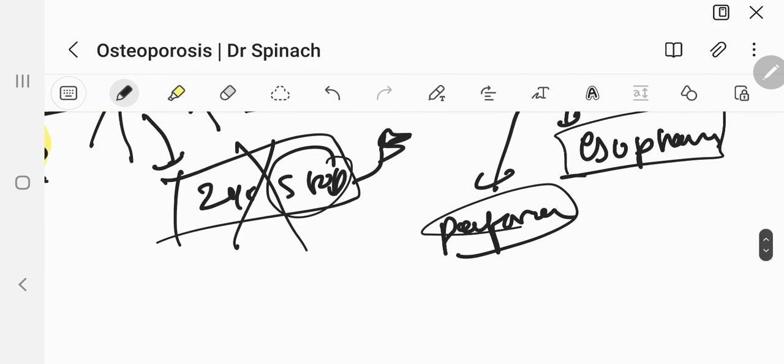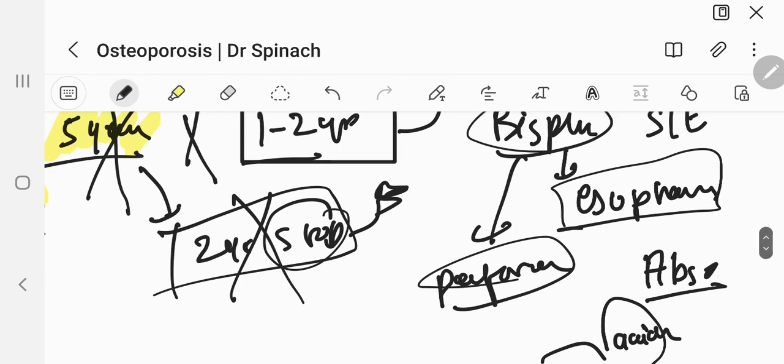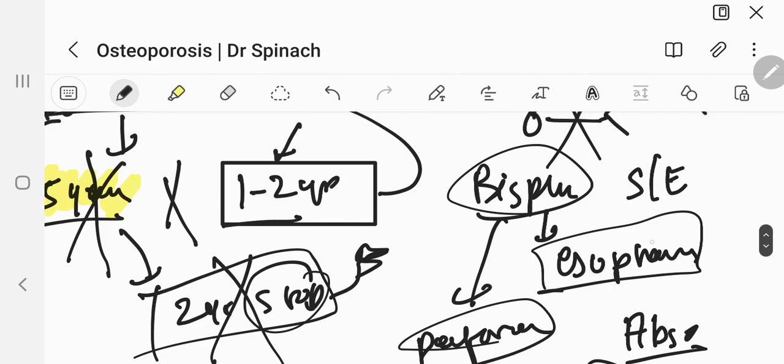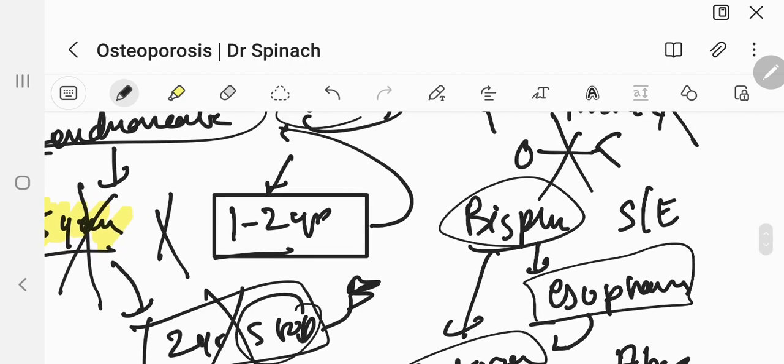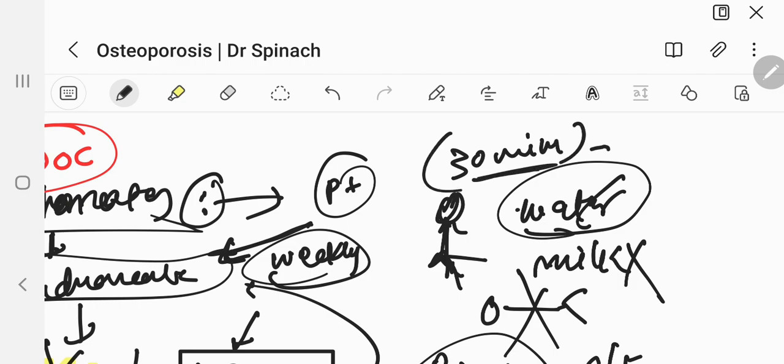But when it goes into the stomach, well, we have stomach acids that can help in, of course, sorry, not digestion, the absorption of bisphosphonate. So the stomach is protected because it has acid, but the esophagus is not protected. So bisphosphonates should not stick to the esophageal wall because it can cause perforation, and therefore that is why we ask the patients to sit up straight for at least 30 minutes after you've taken the tablet. Okay, do not lie down.